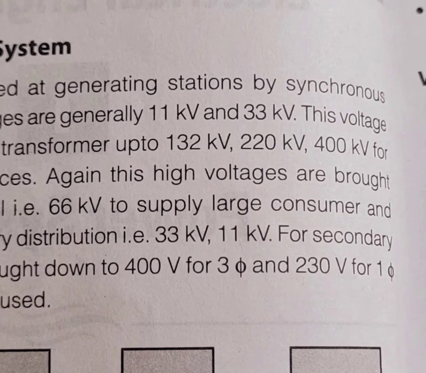And for secondary distribution or the load side, sometimes it will ask what the voltage on the load side is. If it says 3 phase, you write 400, and if it says 1 phase, you write 210 volt. Officially it is 230 volt, but plus or minus 10% or 5% is okay.